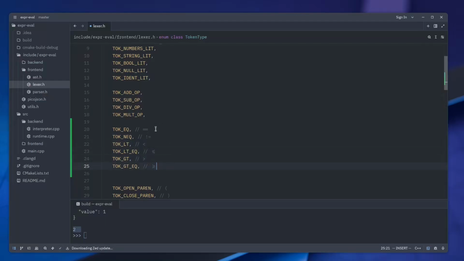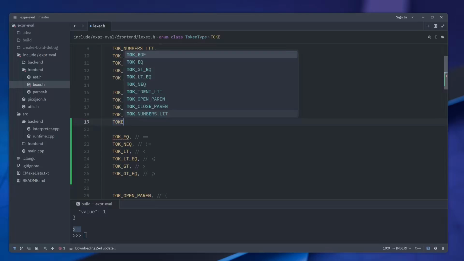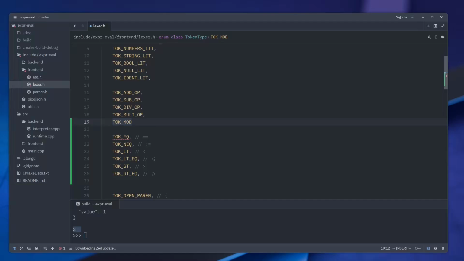Good. So we have equal to, not equal to, less than, greater than, less than or equal to, greater than or equal to. One more we'll add here, so I'll add for modulus first. Yeah, I'll do modulus in this section.